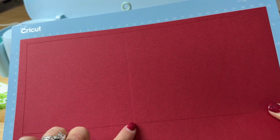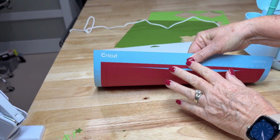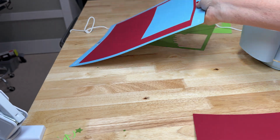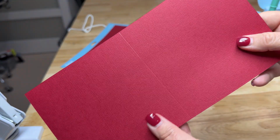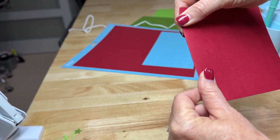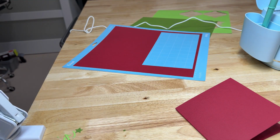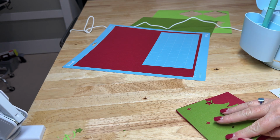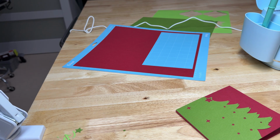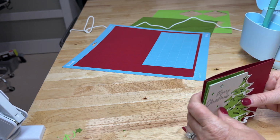So we'll remove the red from the mat by flipping the mat over. You avoid curling your cardstock. And then along that score line, we're going to go ahead and fold that card in half, and it makes a perfect crease. And then you add each of the layers onto that red cardstock, and you get the effect of that dimensional multicolored card. And it turned out really, really cute. Now I'm going to be using glitter art glue, and I'll glue them all together so that it becomes a finished product.